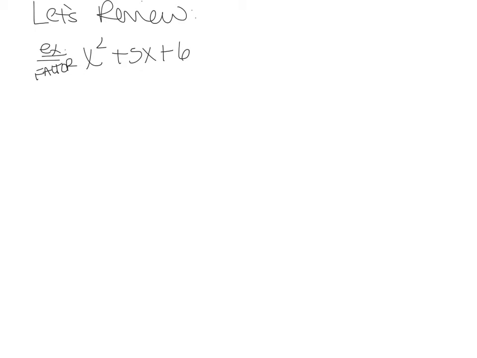So, first question you have to ask yourself whenever you have to factor is, is there a GCF? Does x squared, 5x, and 6 all have a number in common? No. So on my flowchart where it says no, I have to do the X method. So I put 6 on the top, 5 on the bottom. I need two numbers that multiply to get 6, but add up to equal 5. 2 and 3. So I have x plus 2, and I have x plus 3.